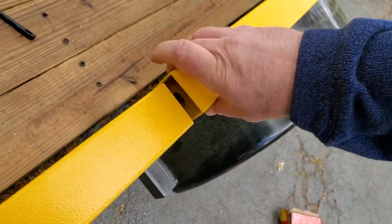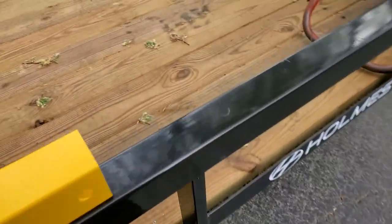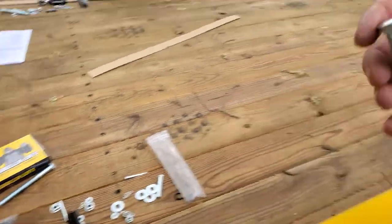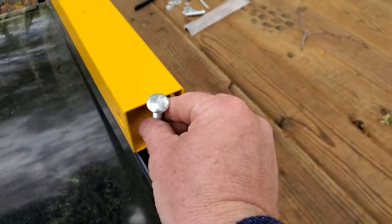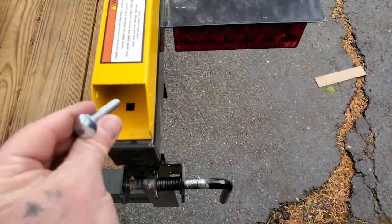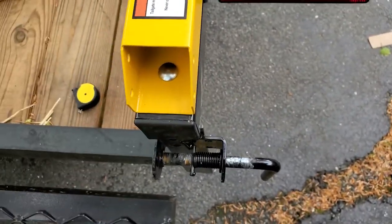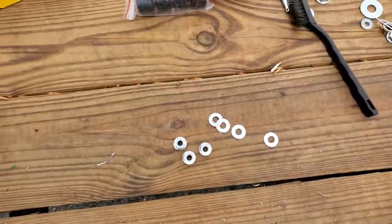Line that guy up. Bam. And then you got this guy here. He goes like this. I drop him in there. He lines up. And then you got him flush. Then you just got nuts and bolts on the bottom.